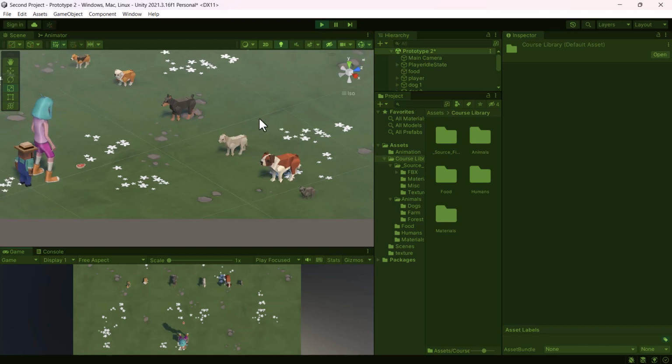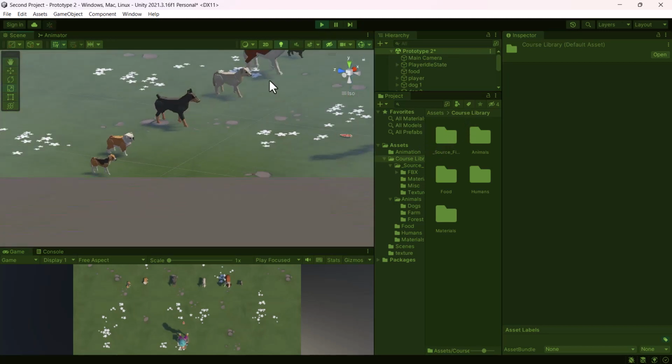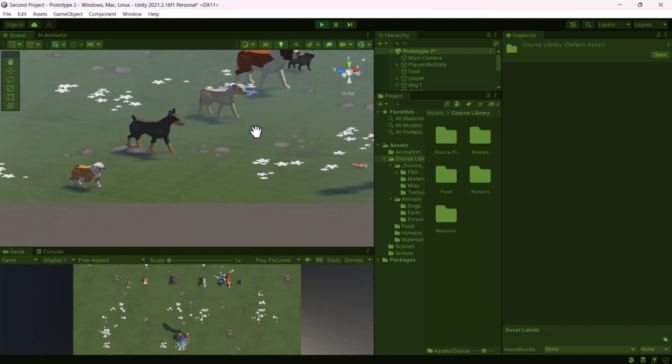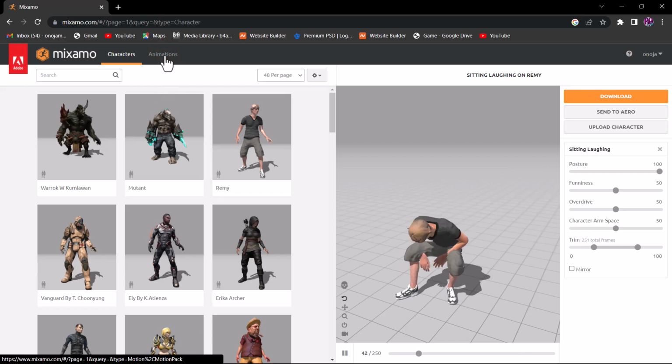The good thing about this asset is that they are all rigged, animated, textured, and ready to be used in your game projects. Now, if you prefer to add additional resources from a platform like Mixamo, which is a free Adobe platform for downloading a variety of character models, then get ready because that is all we will be covering in this video. To start downloading from Mixamo, simply sign up and all the 3D models will be at your beck and call.